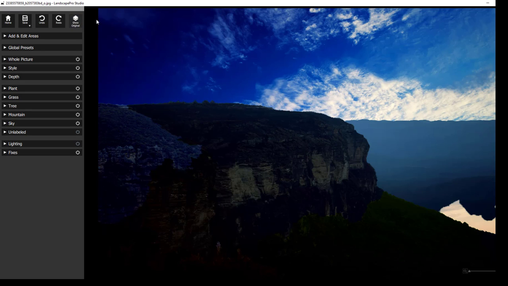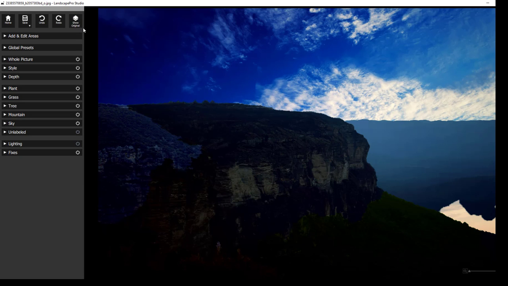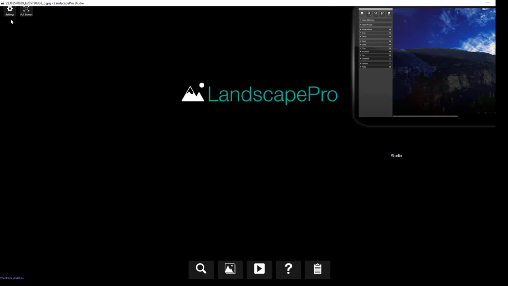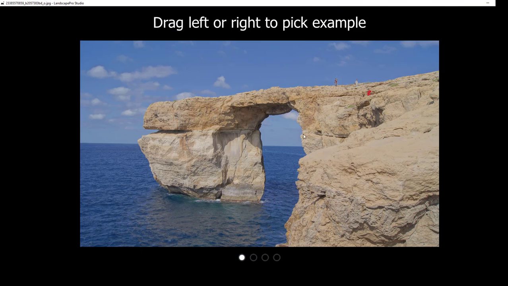So just show the original. That's what the original looked like. Okay, well, yeah, looks almost like water down here. And happy little trees. So I'm going to go back, and then they actually have tutorials in here, and they have some other examples that they show in the program, which are kind of cool.